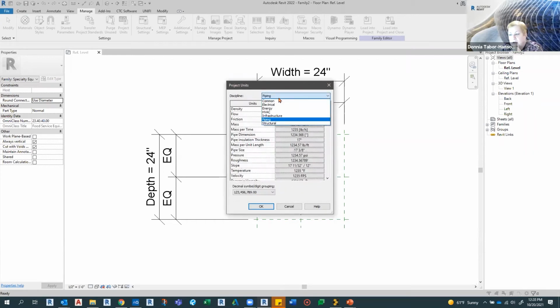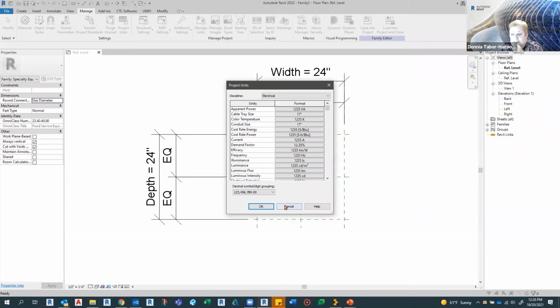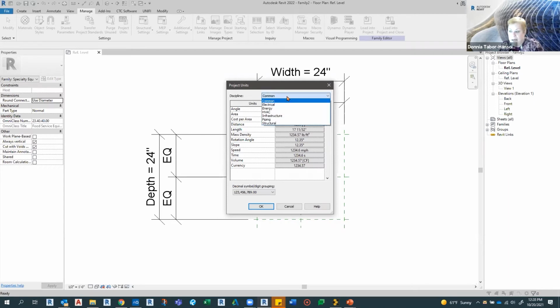You may want to look at your electrical. If you're going to be doing something with electrical, do you need to have something in here to display a certain way, or conduit sizes in inches? Yeah, you may want to look at all of these things in here. And a lot of times people got as far as this and never went any further. If you set your length here, then why is my pipe size not showing up right? I've got it set to fractional inches to the 32nd, but my pipes only show up at half inch. Well, that's under piping. So make sure that you explore all of these things here.